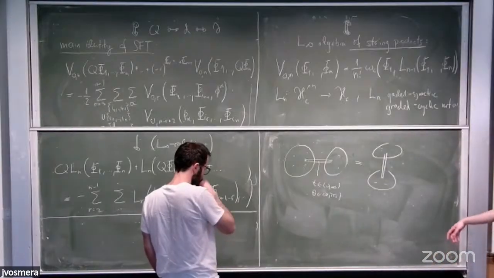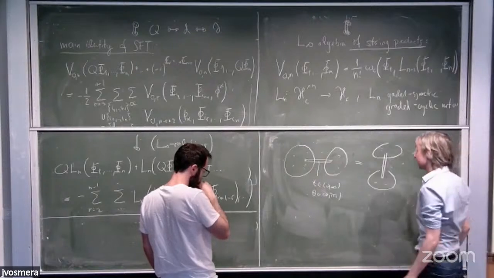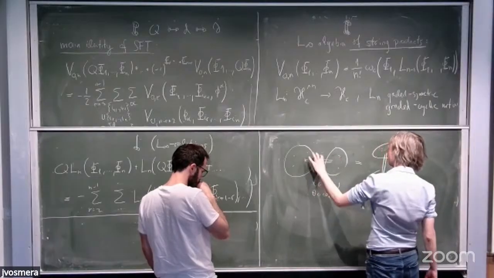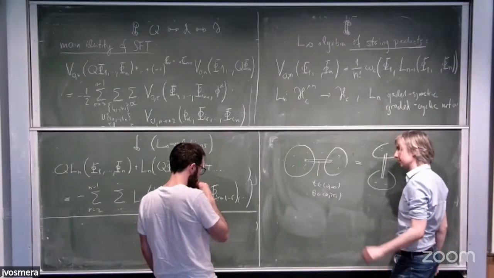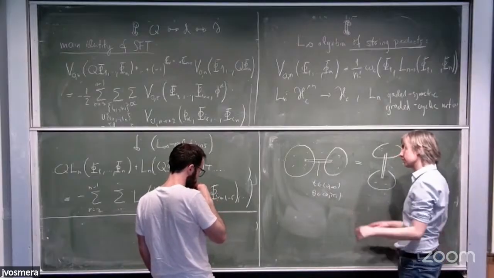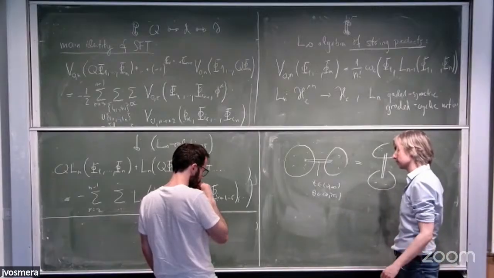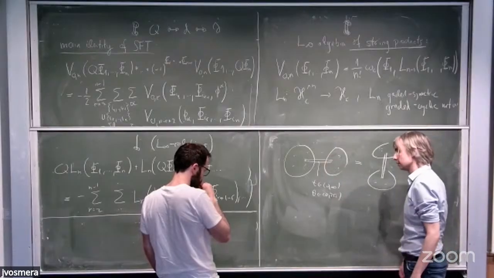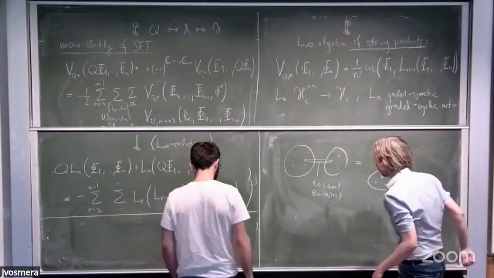Right. But that is not saying that the whole amplitude is obtained as an integral over just the T channel or S channel propagation. These are different statements. The statement about the poles comes already after integrating over the moduli space, and that is not coming at the intermediate region. That is a statement at the level of the amplitude, not at the level of the integrand of the amplitude.